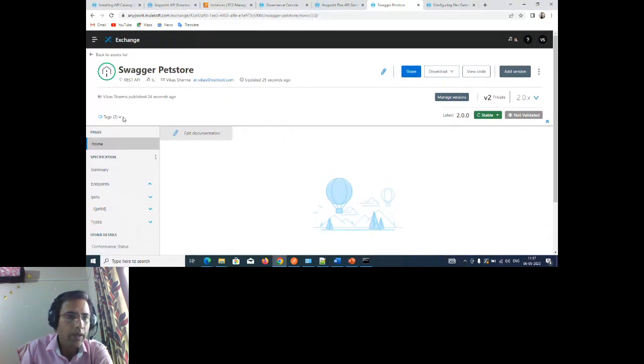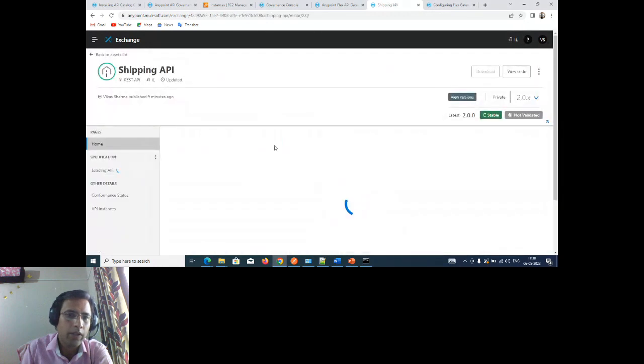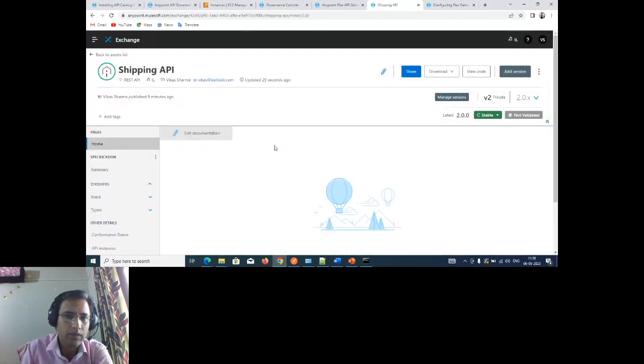You see, the tags have also come over here, pet store and SAPI, and the email contact and my name have also come over here. So in this way, you can edit the descriptor file, which is the catalog.yaml, to have various attributes loaded into Exchange. Similarly for the shipping API as well, you see my contact and email have come over here.